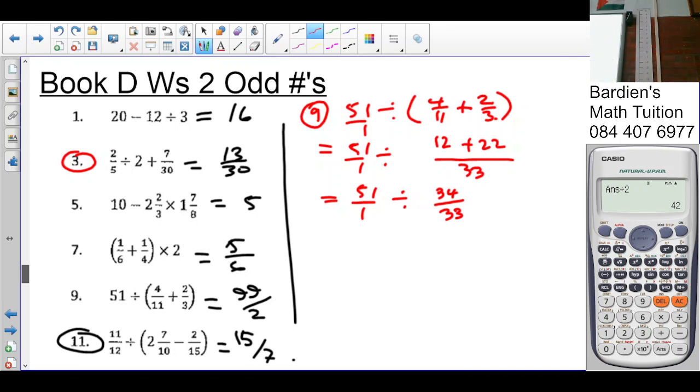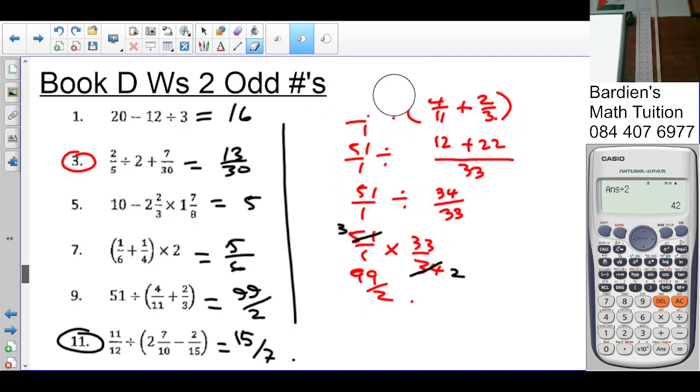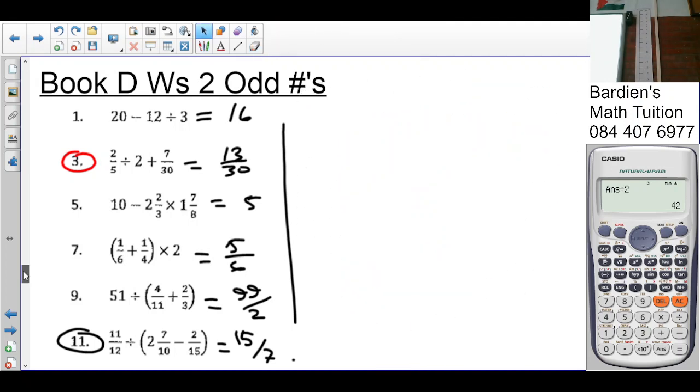51 over 1 times 33 over 4. Okay. And I got 1,600. But you see a 34 and 51. Don't you think there's a number that can go into both? 17. Yes. I know, but I didn't think of that. Now whose fault is that? Yes. The 3 times 33 is 99. I see my mistake. No problem. Thank you. Just remember, we only drop the bracket once it's one term left.